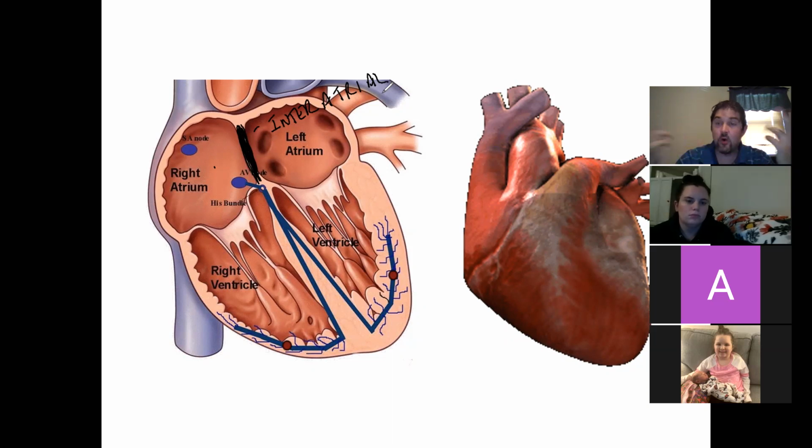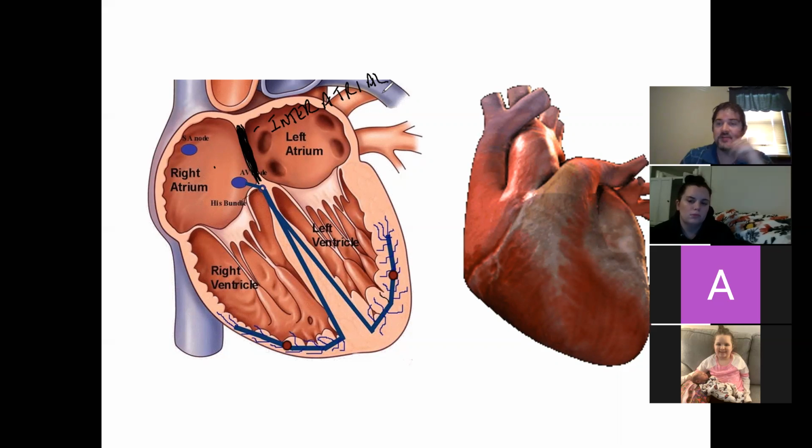We all have a hole in our heart at some point in development, but for the vast majority of us, it seals up before we're born or shortly after we're born. You definitely see with premature babies a lot of times it hasn't sealed yet. It might seal later, but it does happen a lot in premature babies. Sometimes it doesn't seal all the way. Sometimes it seals partially, but leaves a little hole.